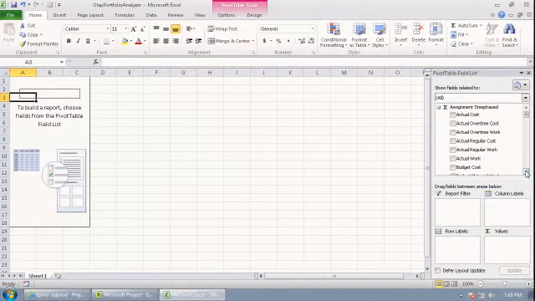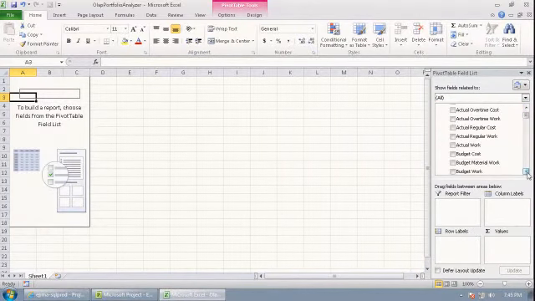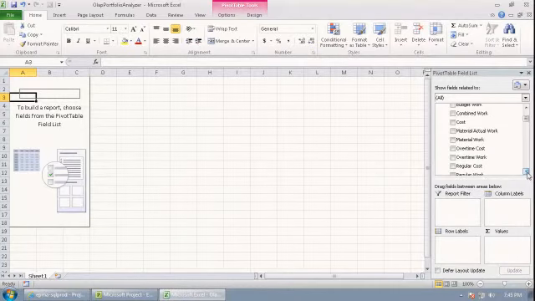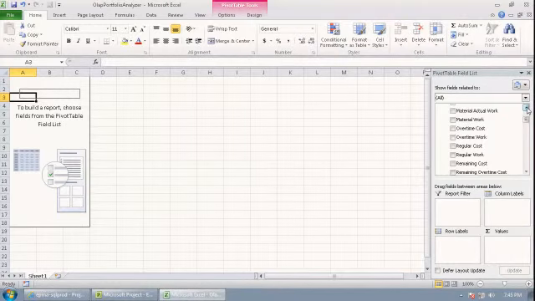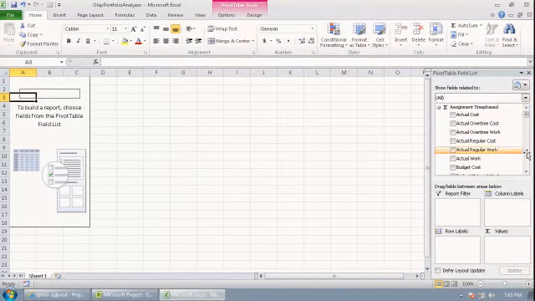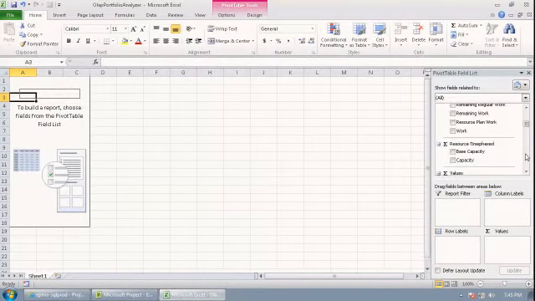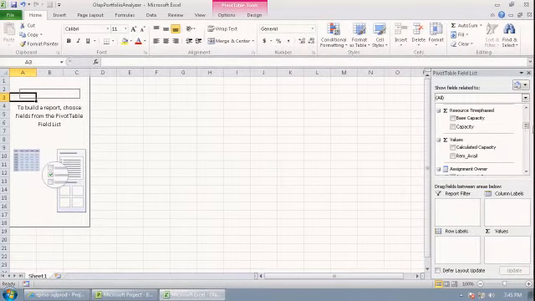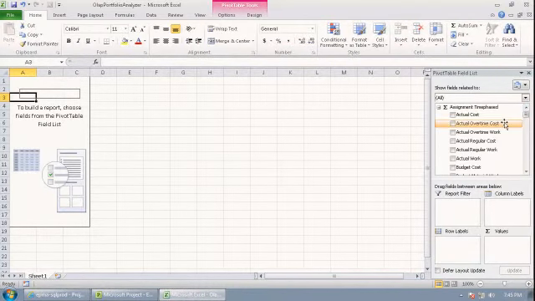So over here on the right-hand side in this pivot table field list panel, I have a list of a whole bunch of different types of fields of information that I can pull into this pivot table. The top part of this list is broken into different sections. The first section, the largest section of this pivot table field list, is all fields of numeric data that I can break down different ways.